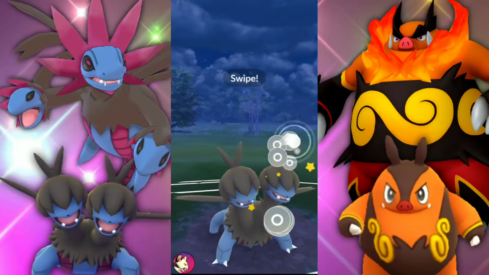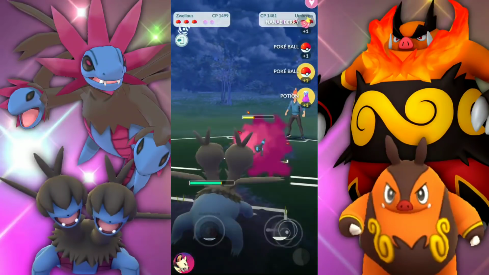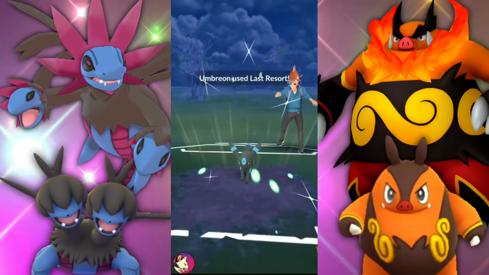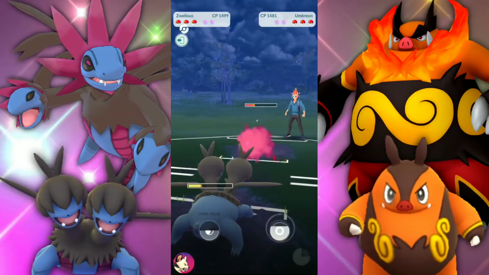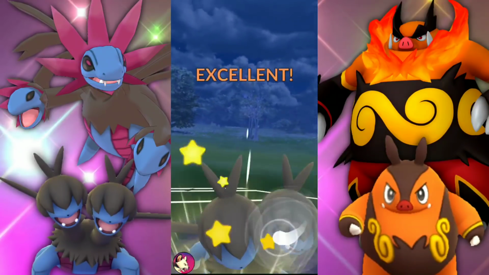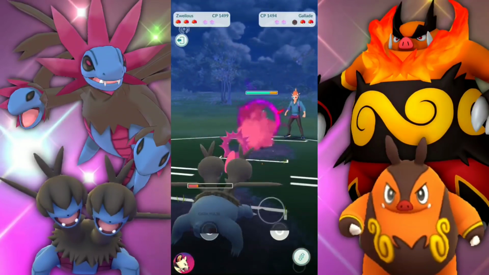We have Zweilous against Umbreon, so let's see. The Snarls aren't going to be doing very much damage, seeing that I'm Dark type. I was expecting Last Resort, but hoping for a Dark move to resist, but I did get hit for a decent amount of damage here. So the Zweilous can hold up against Umbreon fairly well. That's very nice to know there.